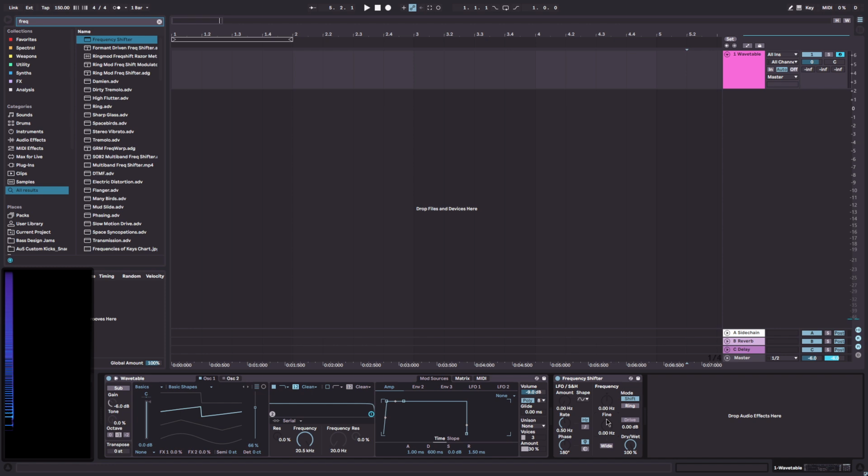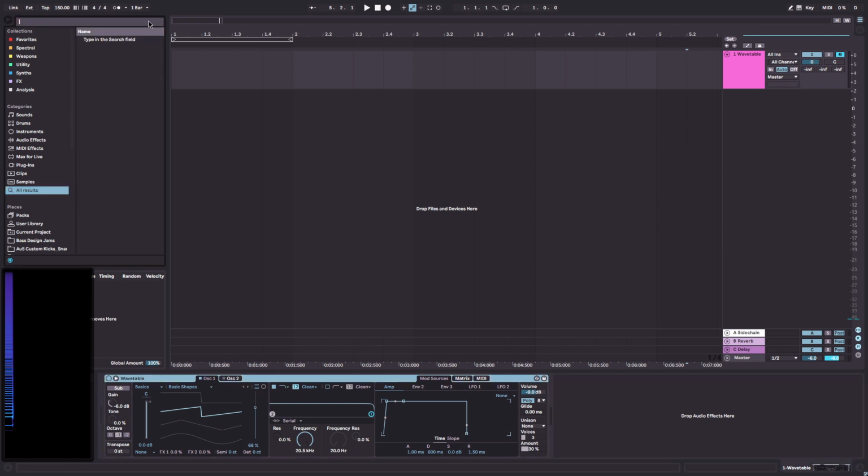Now, this is a really unique effect. You can get some really cool dissonant inharmonic tones out of frequency shifters. Another cool thing about them is that they do not introduce latency. They are actually analog effects. They can be created with simple electronic components in the real world, and they are not digital effects, essentially.